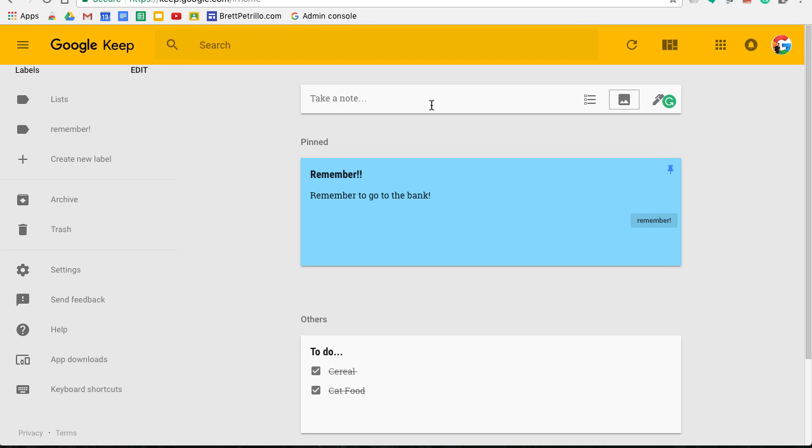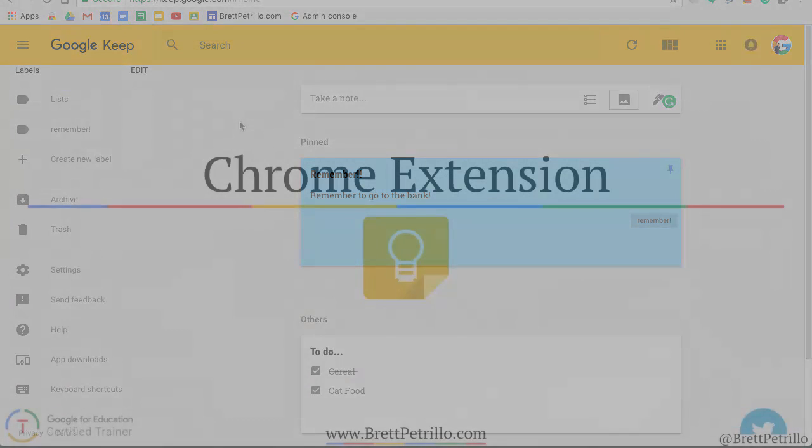So you can imagine it has the same functionality here, but if you have your mobile phone with you, you can take pictures and put them into Keep. You can take a picture of something that you want to remember. You can put a little note there and put it into Keep. You can create a running list right in Keep. All the while it's located in the cloud and accessible very handily through the app in your mobile device.